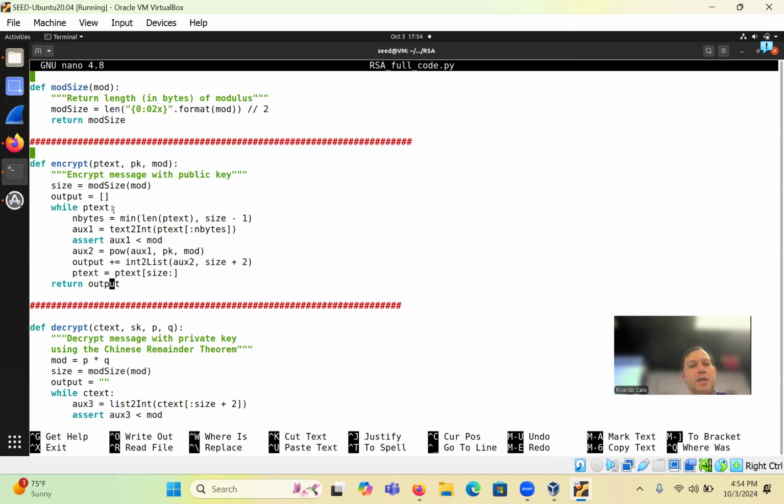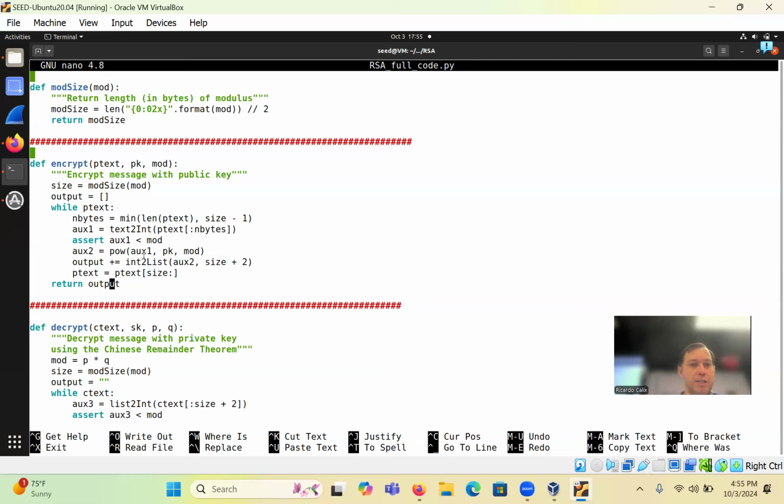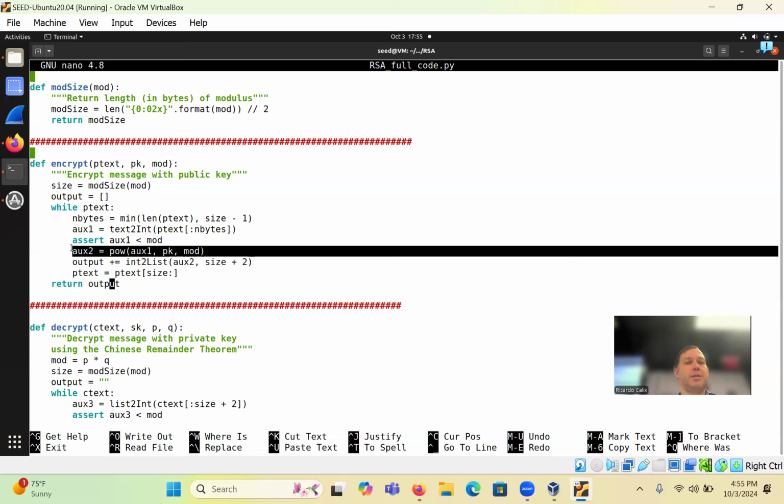If you notice, key things to look at. So this is the message. In a loop, you're iterating through it. And you can see this here, this is the key thing to look at. Pow just means it's a Python function. There's several ways of doing this, but this is a convenient Python function which allows you to take something to the power of and then do the modulus operation. So it does everything for you, basically.